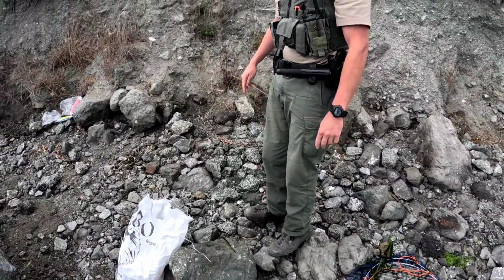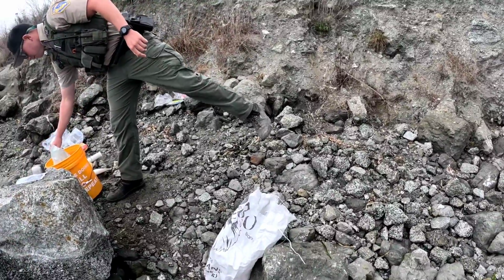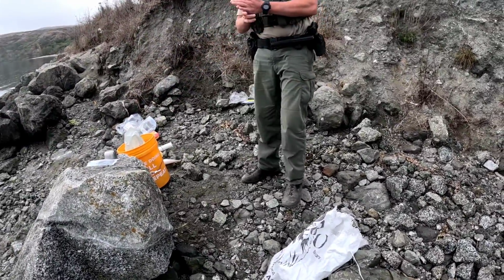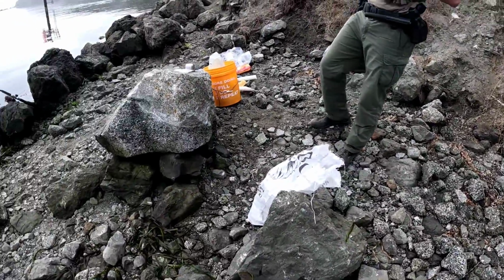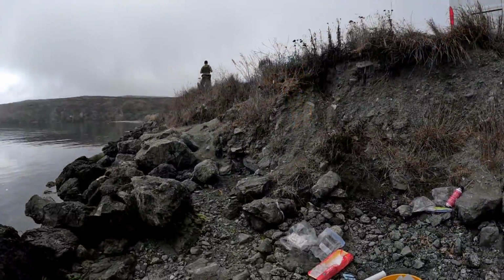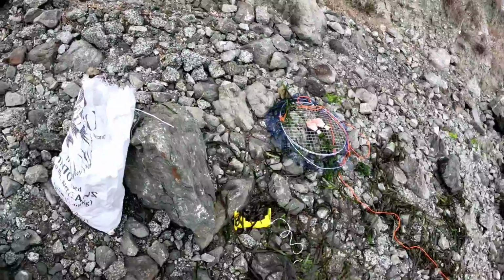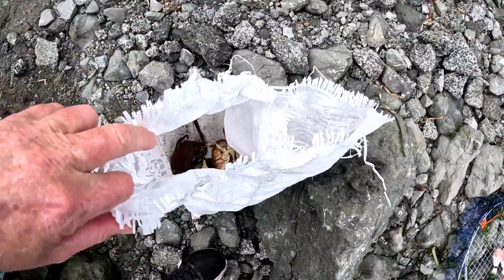Dungeness season's coming up, right? Yeah. That's all I got. Yeah, I just have 2 castables and 3 throw nets. I'm not doing any fishing or anything today. Perfect. All right. You got a fishing license on? I do. Let me grab that. Hold on. So there we go. Yeah, he was happy. I passed the test here. I'm not one that's going to cheat on the program, but that was a really nice one in there.